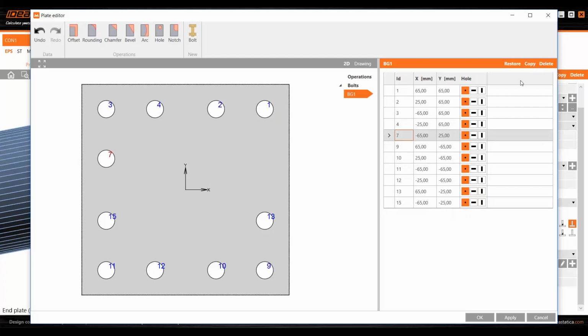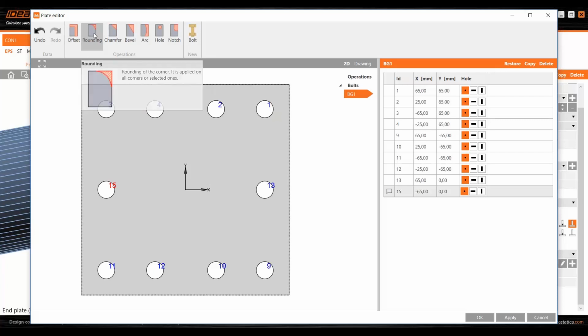And I will probably delete these two as well, and I want to move these two, number 15 and 13, in the middle. That will be probably the coordinate of y 0, so I'll just pick it here, write 0 for number 15 as well, and I have it in the middle. So let's see, and now I'll do one more thing here to have a nice rounding of the plate.